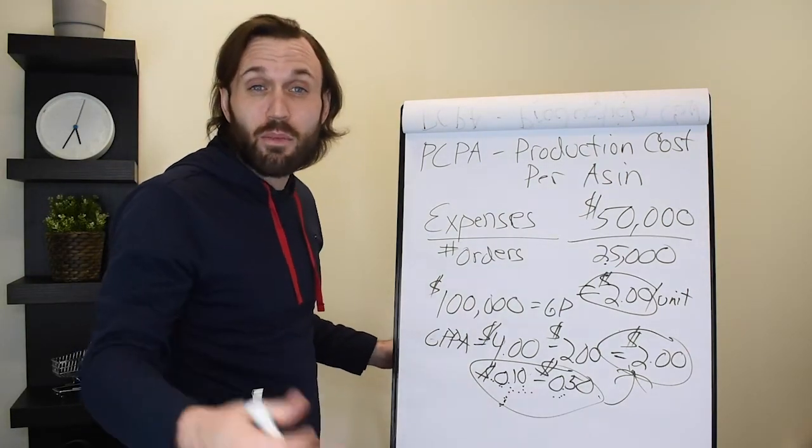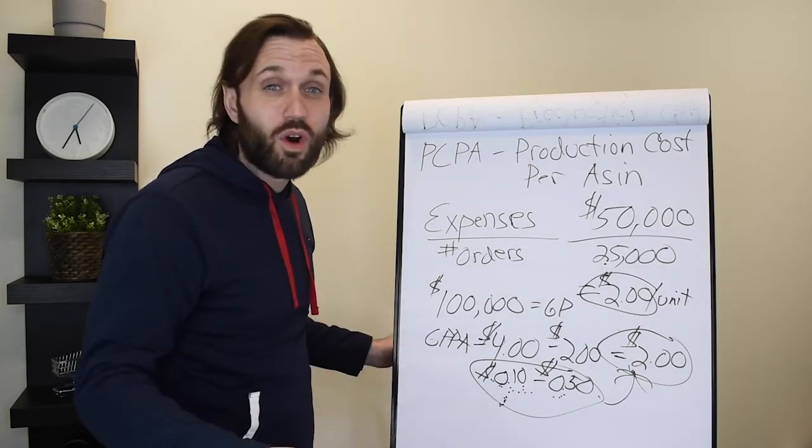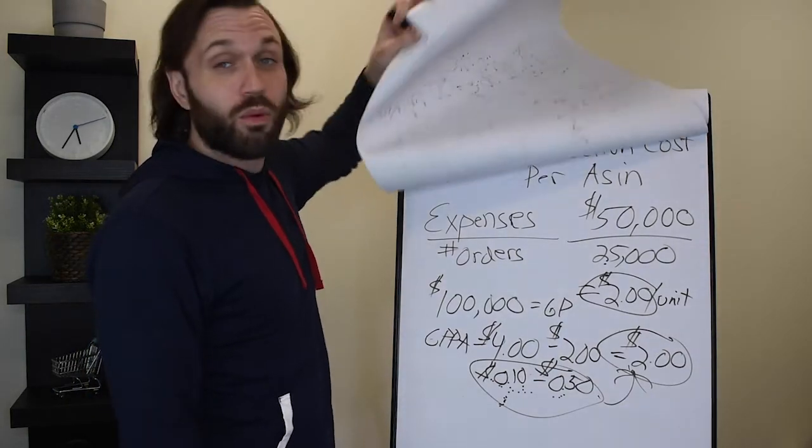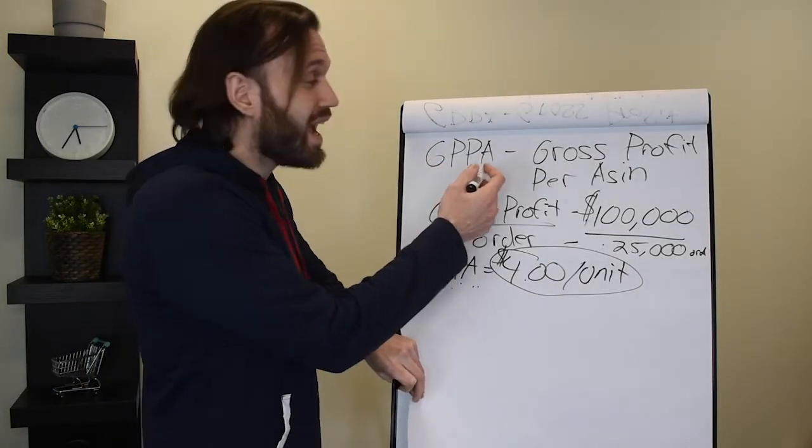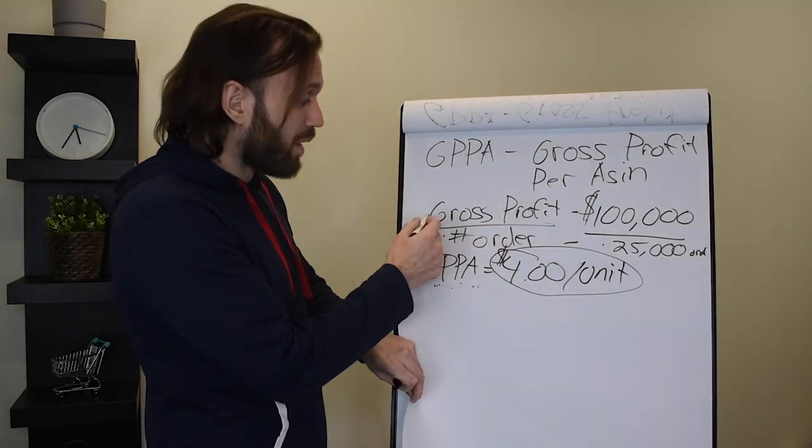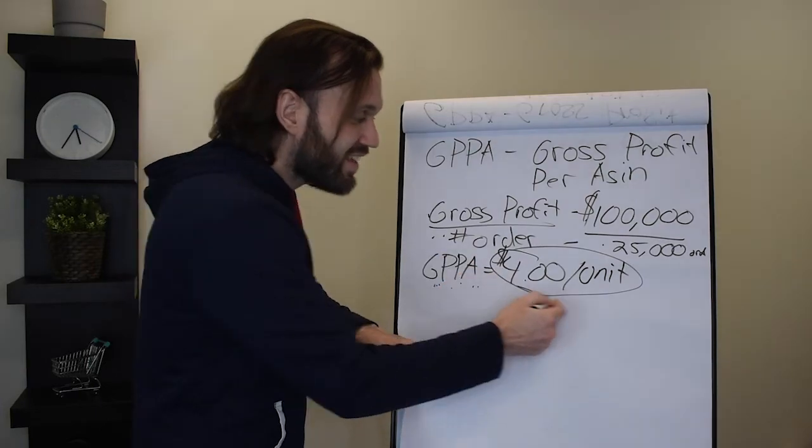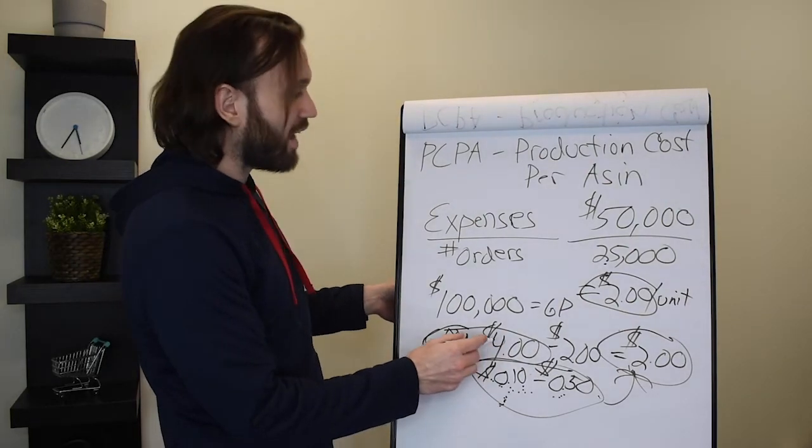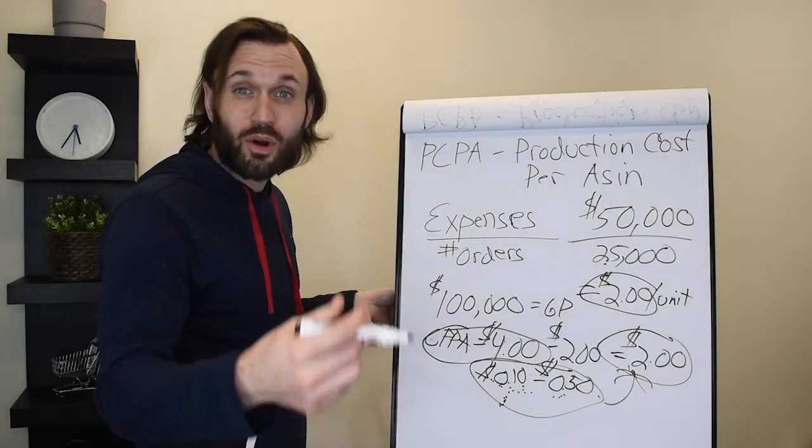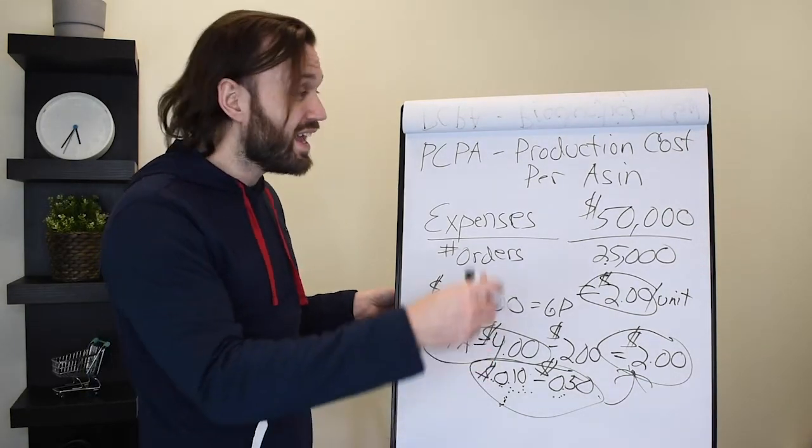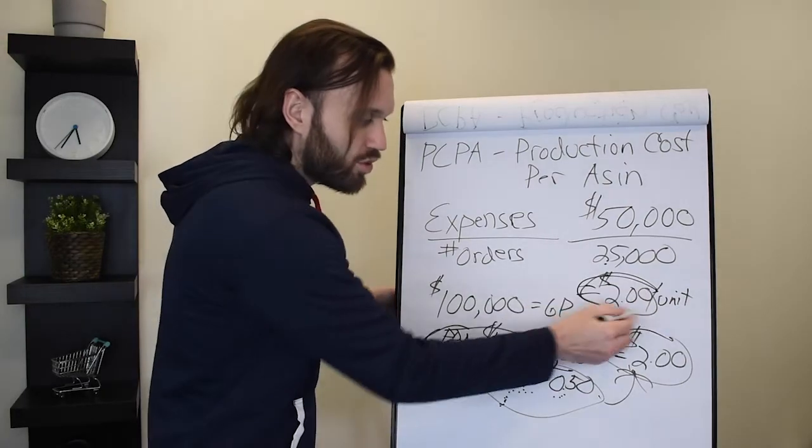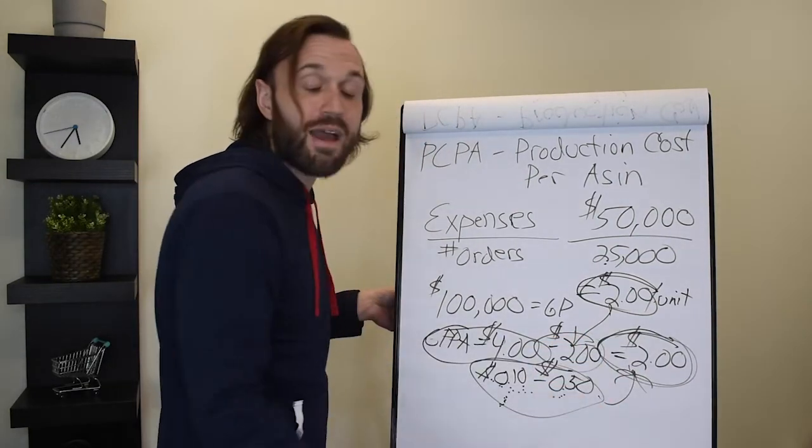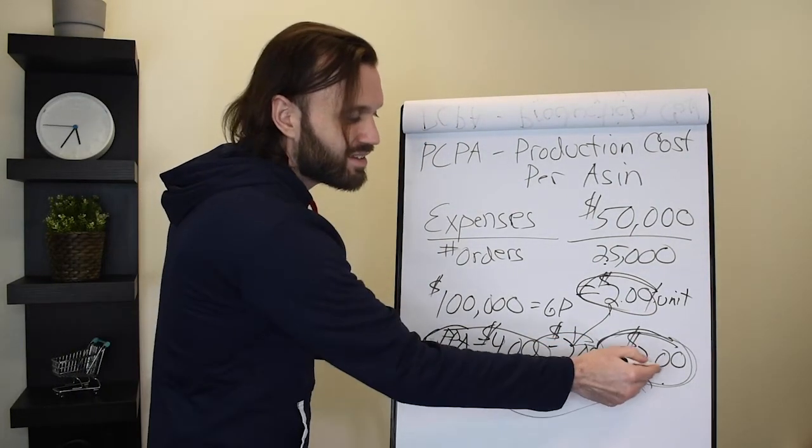And now this could be used for any market, not just eBay. This could be used Amazon, Walmart, Jet, Shopify. It could be used across the board for any of your markets. And basically, all we discussed to wrap it up was taking your GPPA, your gross profit per ASIN, which is gross profits divided by the number of orders, getting this number, which was $4 here, and then bringing it over to this page, putting it down here, gross GPPA, $4, figuring out our production cost per ASIN, what it costs us to produce a product in expenses. And we got that number. It was $2. Brought that back down here, subtracted the two, four minus two. And we have our net profit, or you have your net profit per ASIN. This is the number you're looking for.